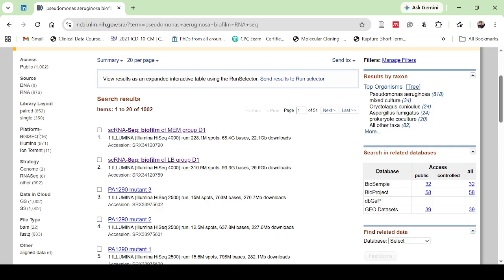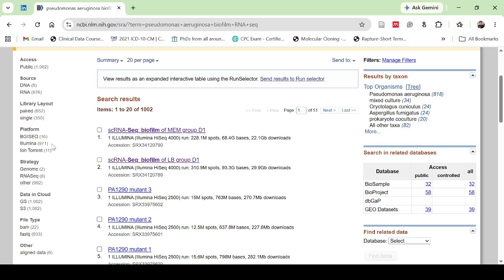Then there is the platform name, it is given here. The sequencing platform tells you which machine generated the data. Common platforms include Illumina, Ion Torrent, Oxford Nanopore and PacBio. Each platform produces sequencing reads with different lengths and error characteristics.